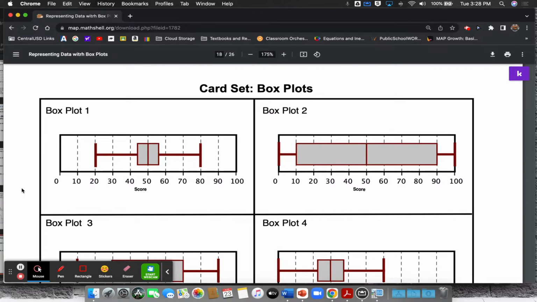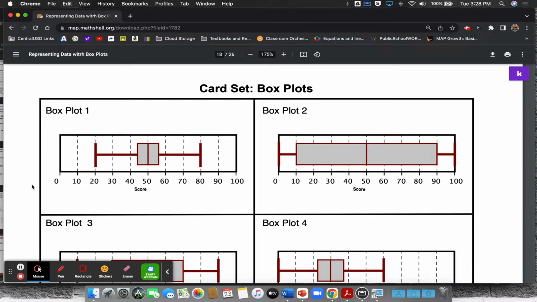So for box plot 1, just for number 1, where are the high bars going to be located? Yep, 45 to 55 about. I would expect to see something very, very high, higher than the others, right? What about box plot 2? Where am I going to see the high bars? From 0 to 10, I would expect to see some high bars. And from 90 to 100, I would expect to see some high bars, right? That's what I'm looking for.